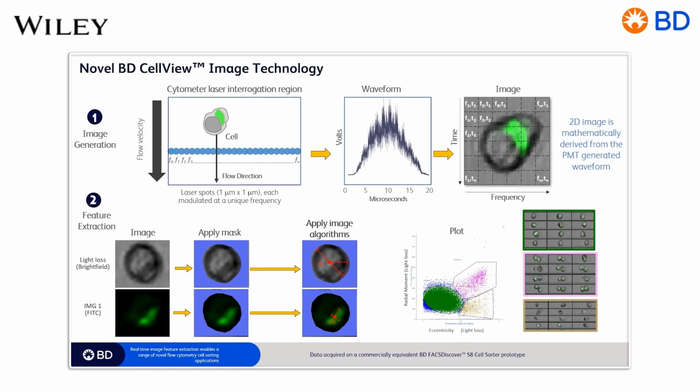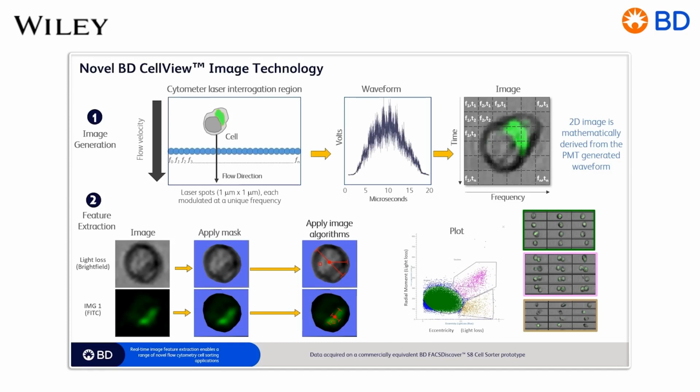So that green blob in the center is where your singlets are, and you can see from the images there, the top box is your singlets, and then the pink is your doublets, and the bottom right is what I like to call your abnormal cells. So cells that aren't necessarily doublets, but aren't necessarily circular and nice singlets. So that's the workflow for how the images are generated.